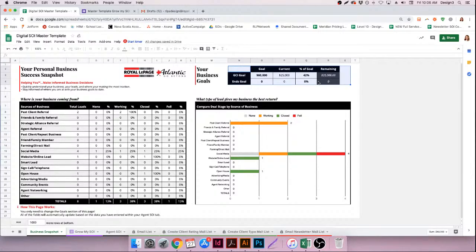So I added in a few numbers just so you could see how that works. You only have to fill in the goals and the current, and the percentage and the remaining will be created for you. In these graphs down here, you don't actually have to worry about entering any information. All of this will pull through from your agent SOI.